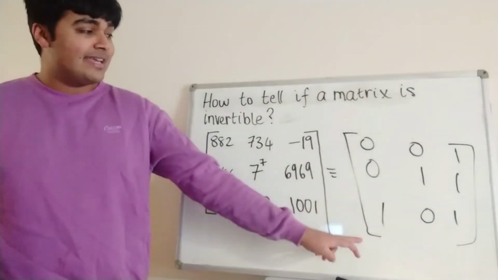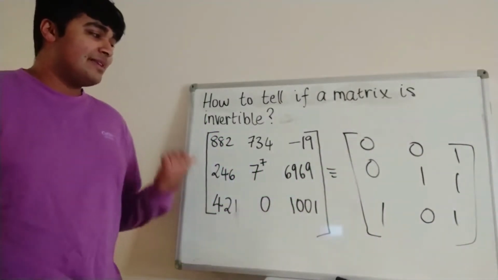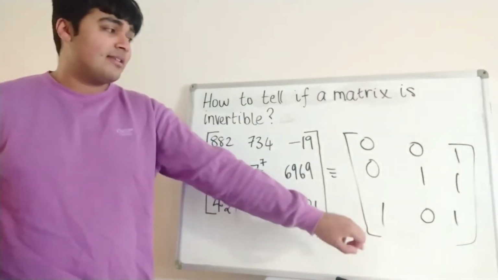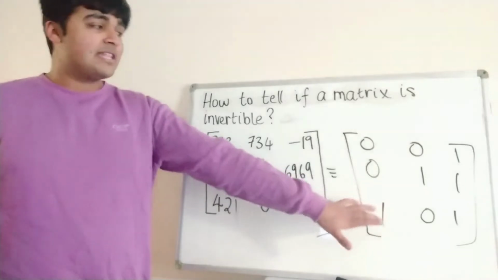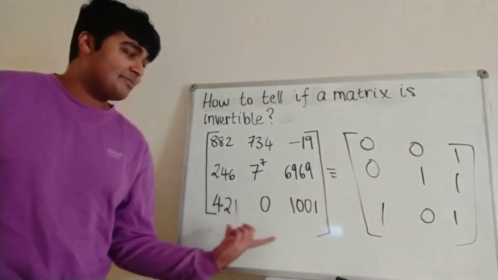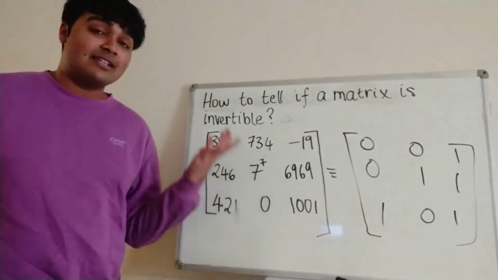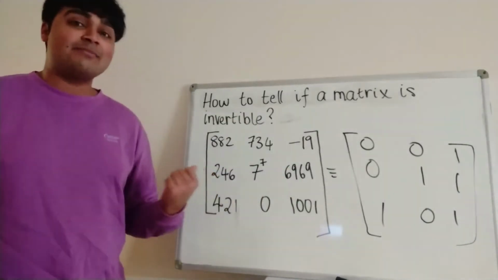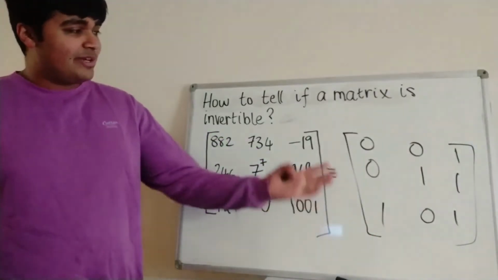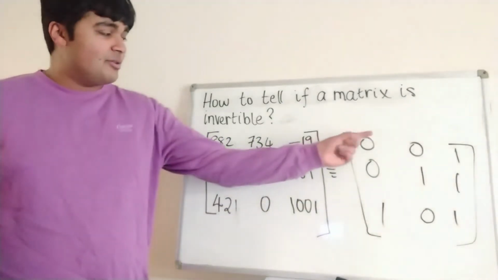Now if this guy here is invertible, then that certainly means that this guy here is invertible. And the way we're going to show that this is invertible is by considering the determinant of this, and we'll show that the determinant of this is not going to be 0, hence the determinant of this matrix here is not going to be even, it's going to be odd, and hence the determinant of this matrix here can't be 0.